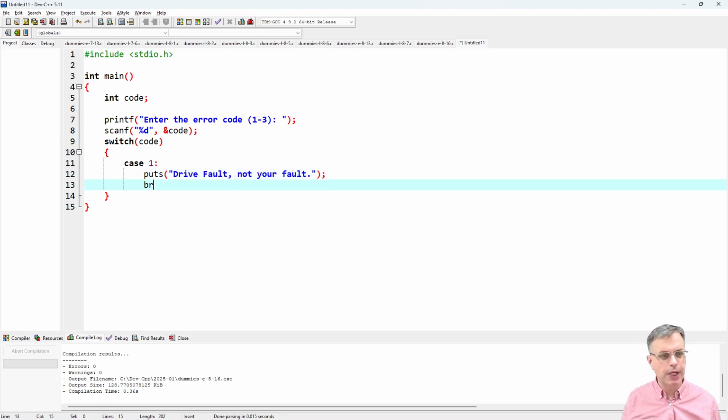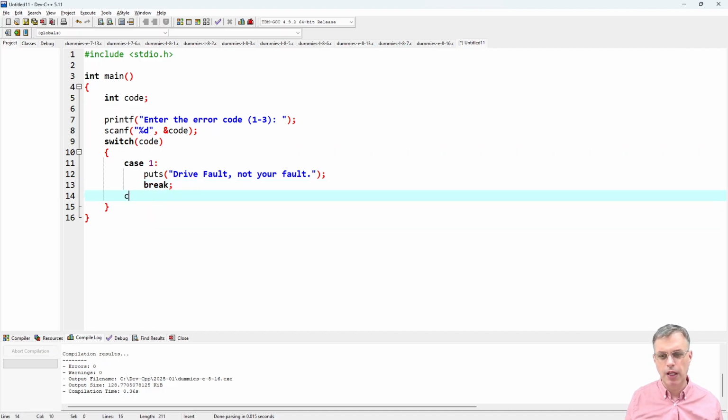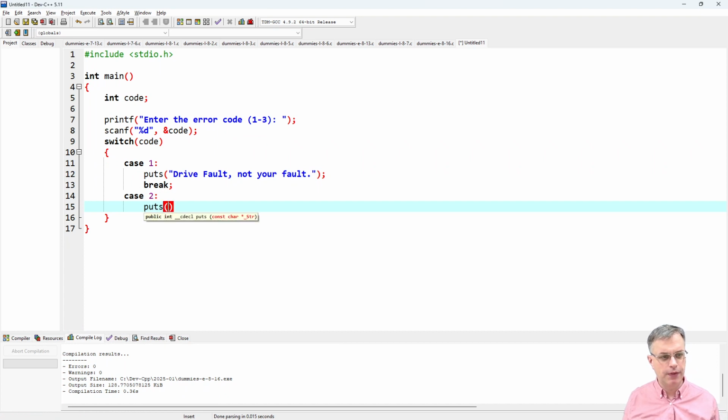Here we need a break because now we select one by one and we don't do this fall-through we have already done perhaps. Puts illegal format call a lawyer.